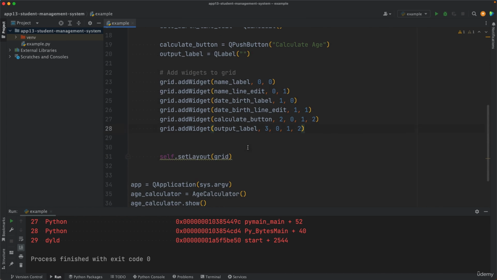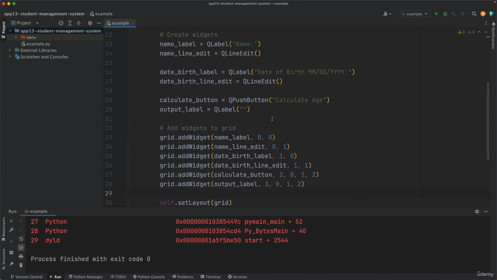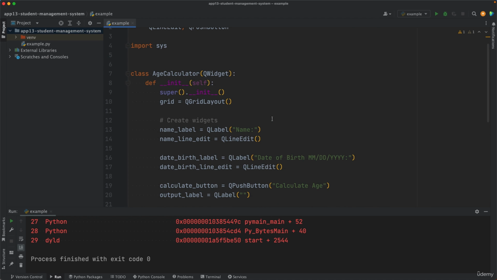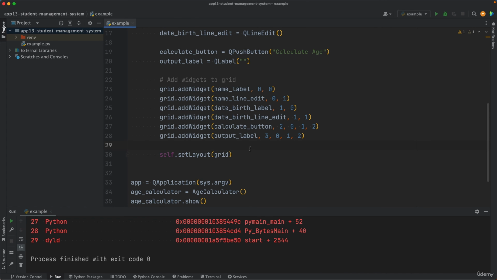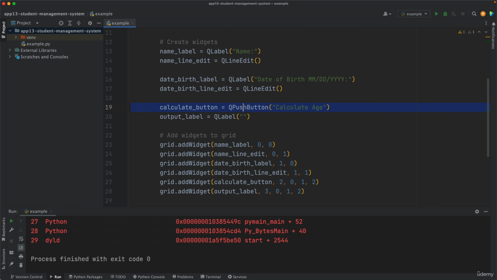Now, that was the init method. So the purpose of the init method is to construct the widgets to display the initial window to the user, right? But we don't want to calculate the age in the init method, right? We want to do that when the user presses this button.